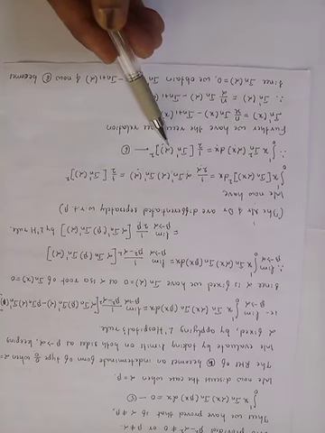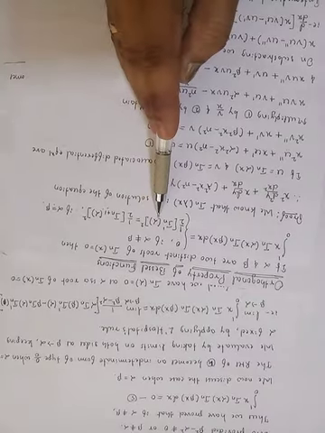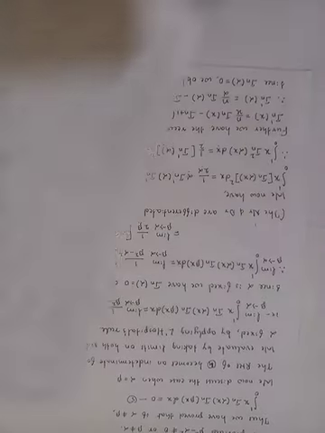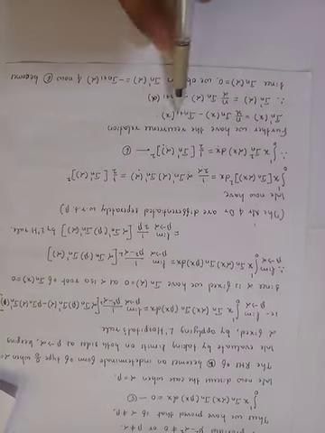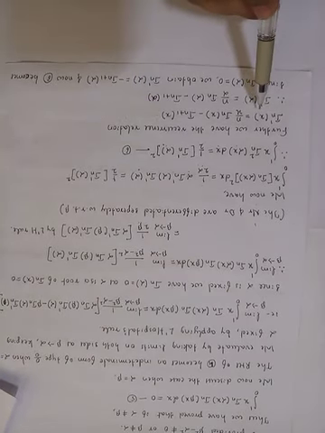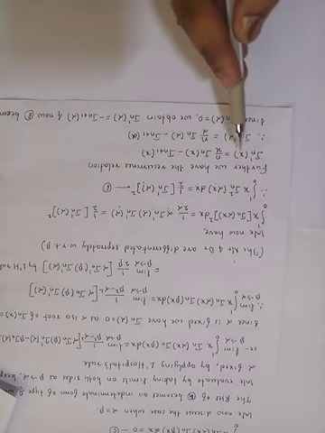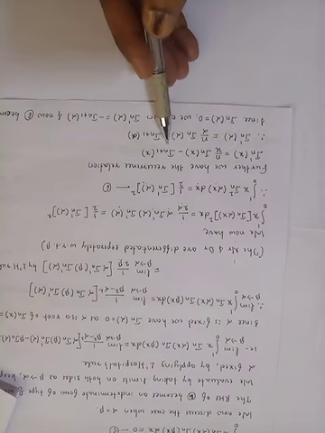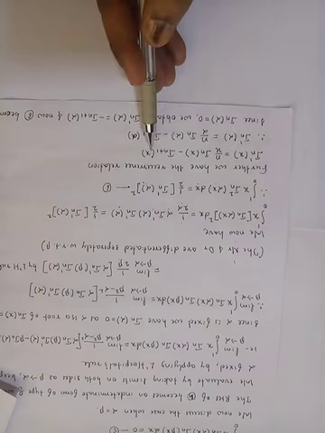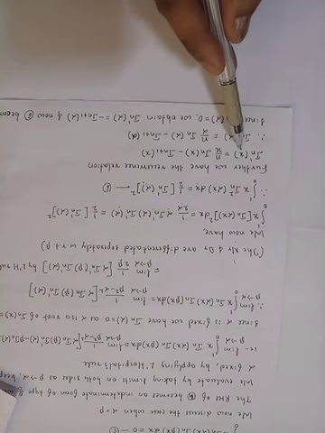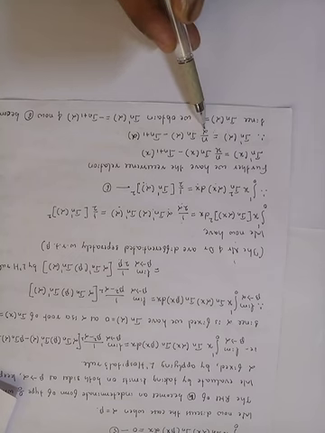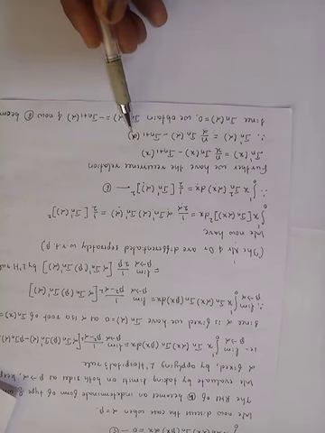For the other result, now we are going to prove that it equals 1 by 2 into Jn plus 1 of alpha whole square. We prove that using one of the recurrence relations: Jn dash of x equal to n by x into Jn of x minus Jn plus 1 of x. In this we take x equal to alpha, so Jn dash of alpha equals n by alpha into Jn of alpha minus Jn plus 1 of alpha.